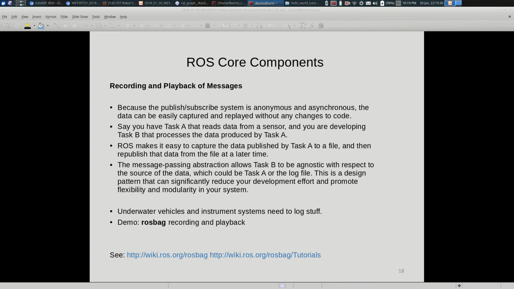I'm going to start recording the joystick topic using rosbag. It's subscribing to Joy, and it's recording to this file with that name on it. Then I'll just drive around a little bit, and then I'll kill the rosbag recording.